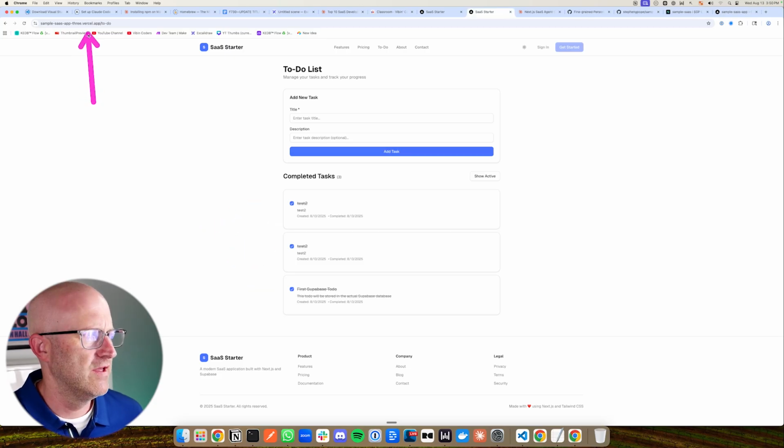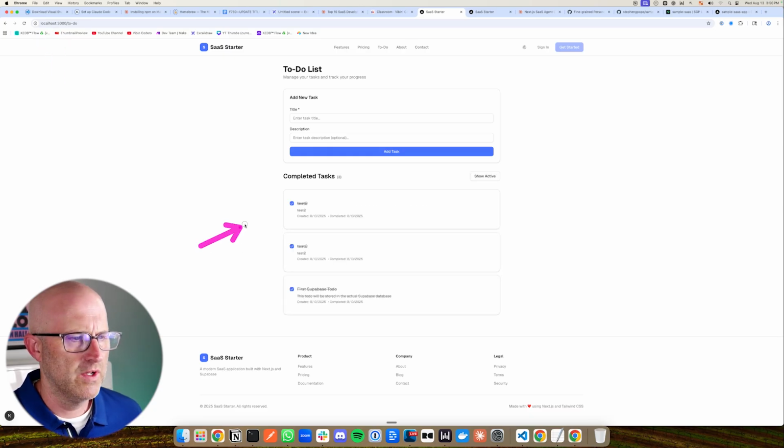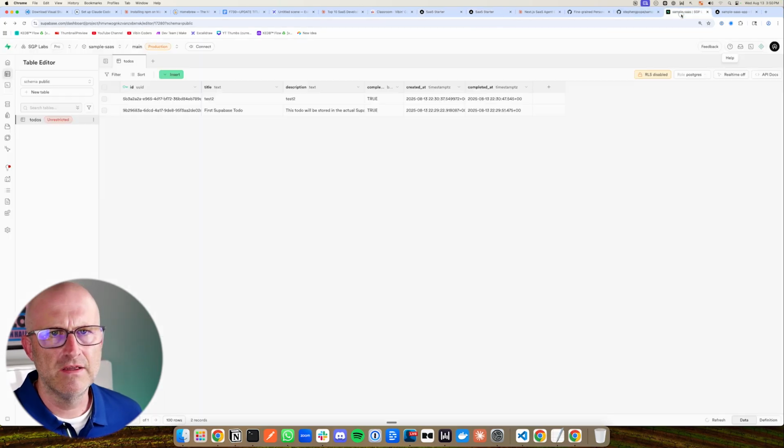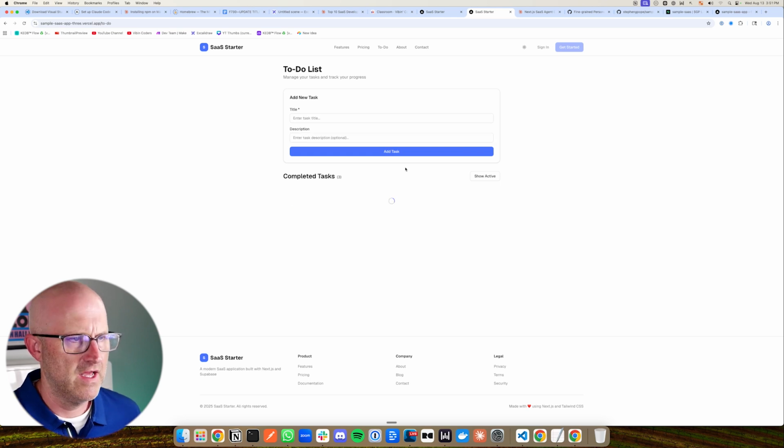So you can see here I have the app running on Vercel, and then I have the app running on localhost here. So this is the one running on my computer. They're showing the same tasks, even though they're running in a different place, because they're accessing the same data here. So we can test three, add task. Looks like it's working. Go back to active tasks. Looks like it's working. Go back to show.